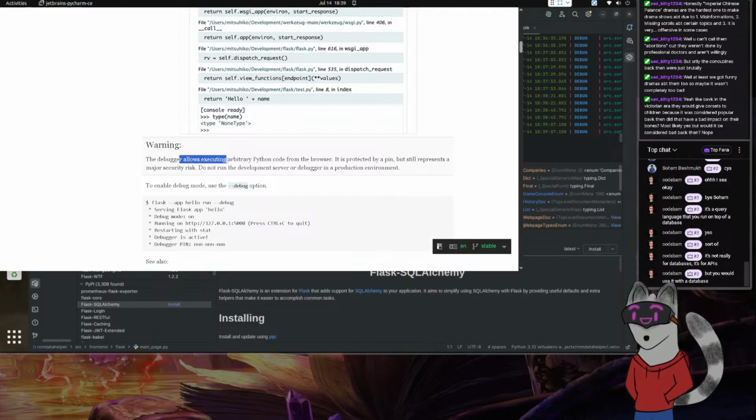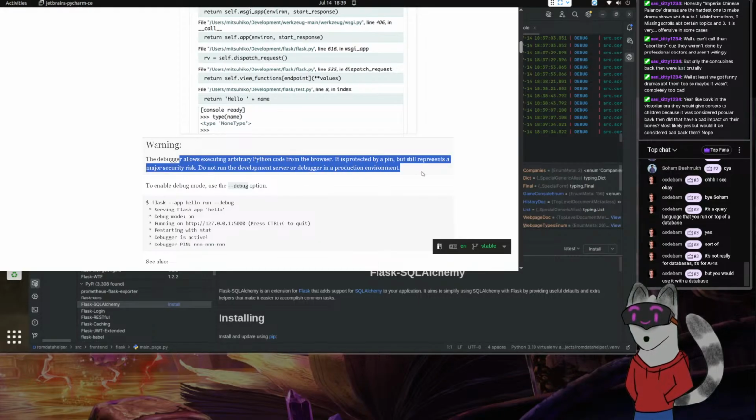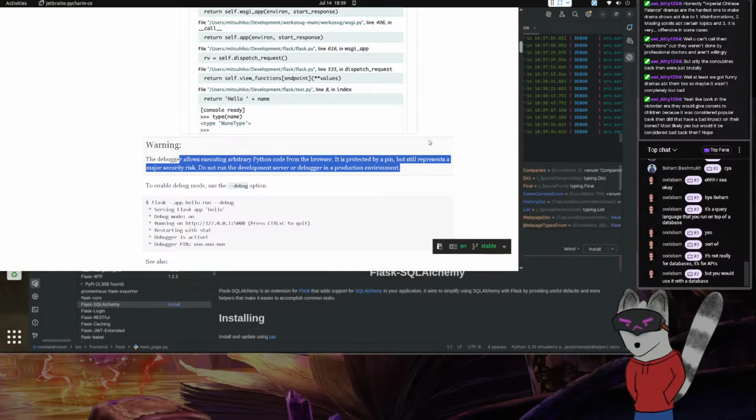Warning, the debugger allows executing arbitrary Python code from the browser. It is protected by a pin, but still represents a major security risk. Do not run the development server or debugger in a production environment. Oh, yeah. I think that does remind me.